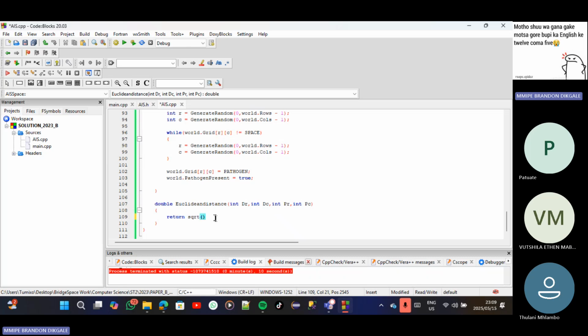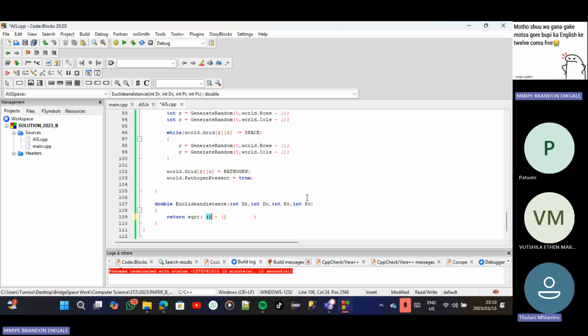Under the square root, remember we have this thing minus, already squared. So squared, times 2.